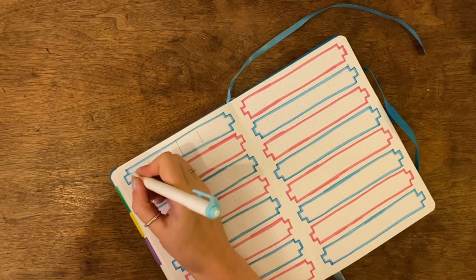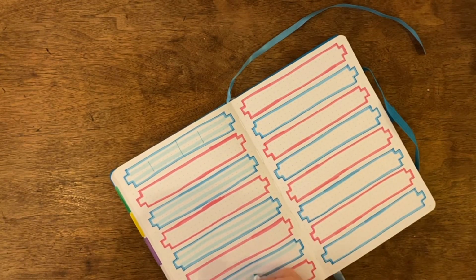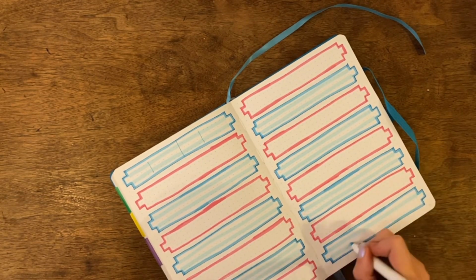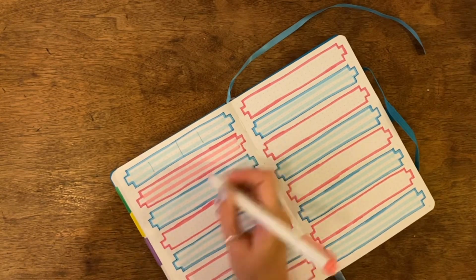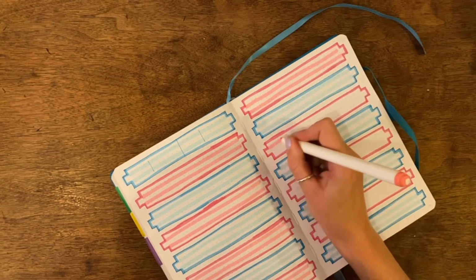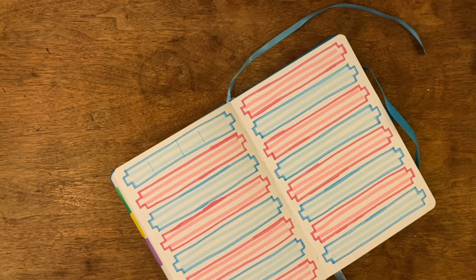So I'm setting up that task area. So the way I actually drew out those lines is, when I'm using the chisel tip on these markers, they don't completely fill up the whole line between the dots. So what I'm doing, the top line is actually aligned with the top dots on that row, and then the bottom line is aligned with the bottom dots on that bottom row. So I'm actually making 3 rows out of 2 rows using this marker.